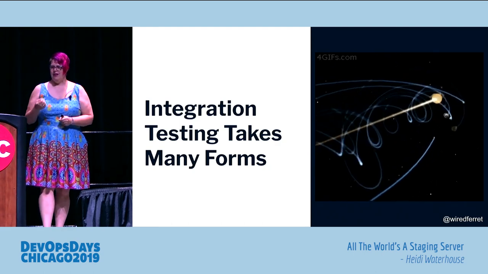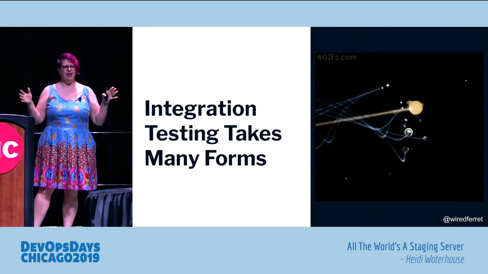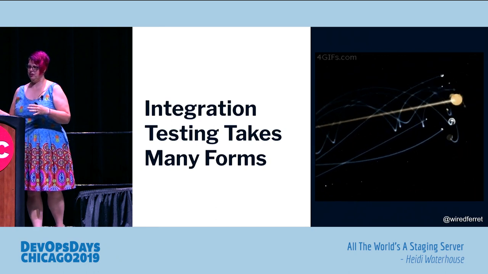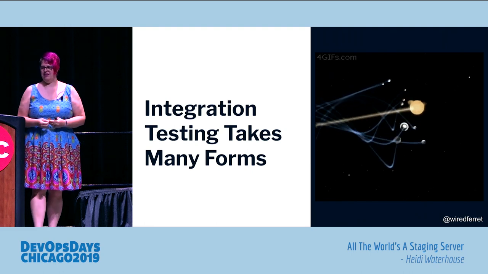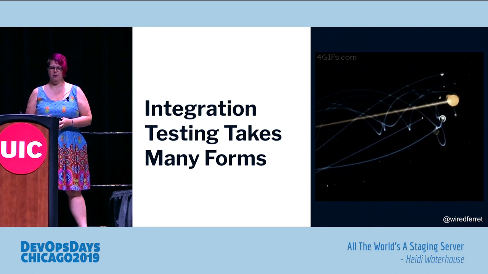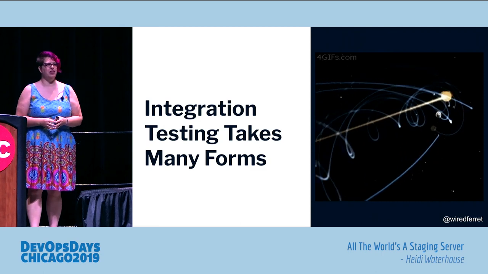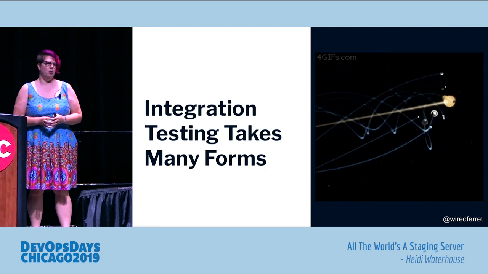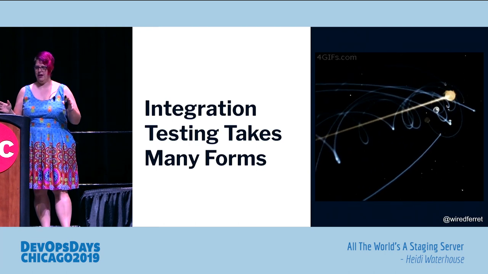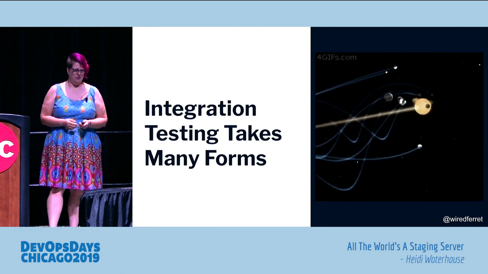So everything that we're doing needs to be about the end path. Not every variant, but the paths that are most likely to happen, the things that are most likely to be true. Integration testing is going to need to start thinking about behavior-driven testing. Does the software behave predictably in the way we expect it to? I don't care how it executes. It can be a bunch of chained together black boxes with tiny gnomes chipping out ones and zeros for all I care. As long as it gives me a predictable input and output, that's fine. What we need to know is whether that output is going to be predictable.